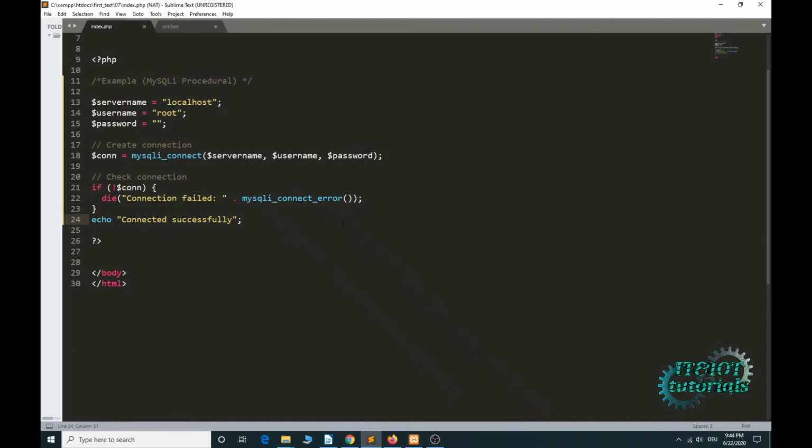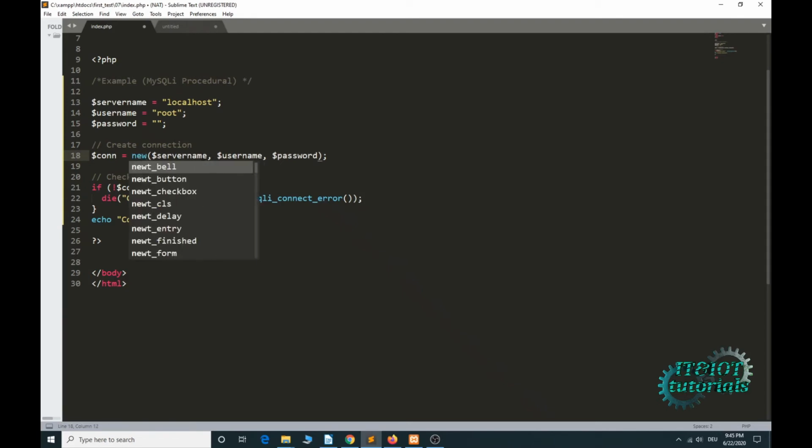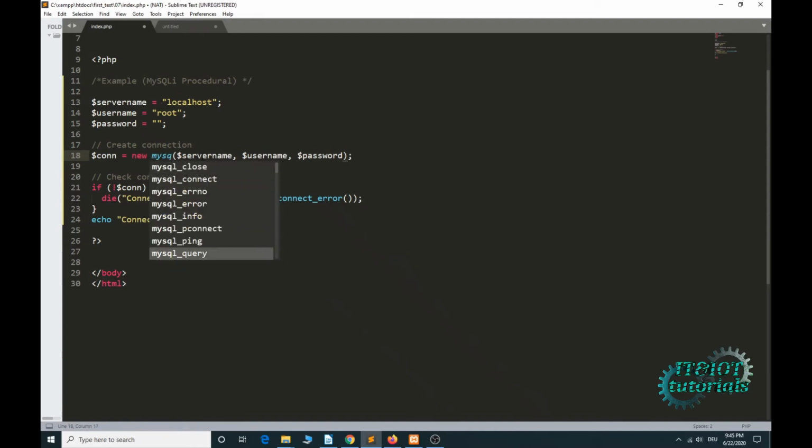And what is the difference in syntax between procedural and object-oriented? It is just mysqli_connect for procedural, and for object-oriented you type new mysqli.